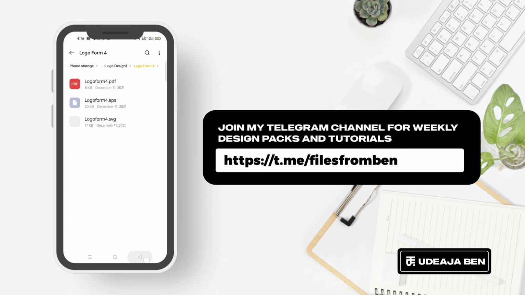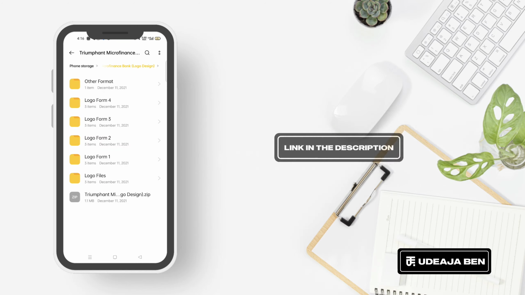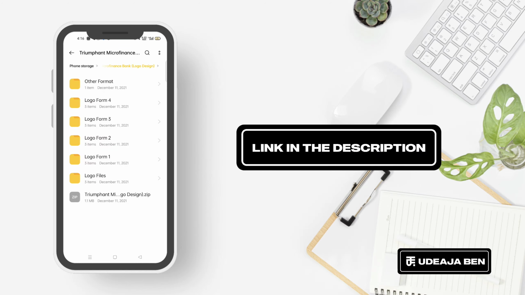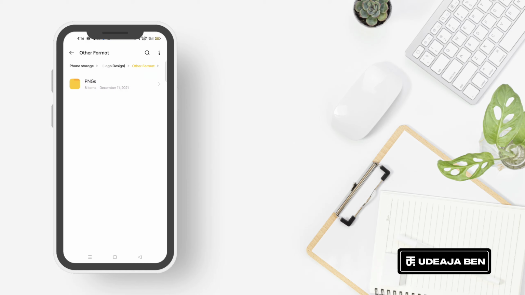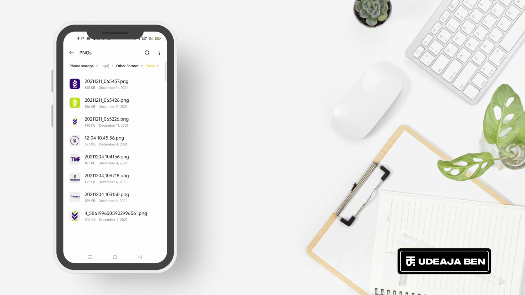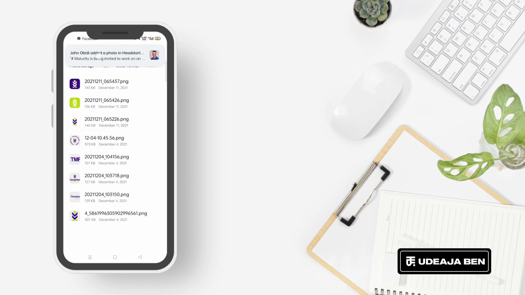So I'm gonna go back, and this is the beautiful thing. Of course, we have it in the vector form. I think from here to this point here are mainly vectors, and they don't easily lose quality. They don't even lose quality per se, because they're actually vectors, so they are presented with chunks of code and all of that. Well, here we have the raster files, the other formats. It's mainly PNGs and JPGs. So of course, you can see PNG, PNG, PNG, all through.